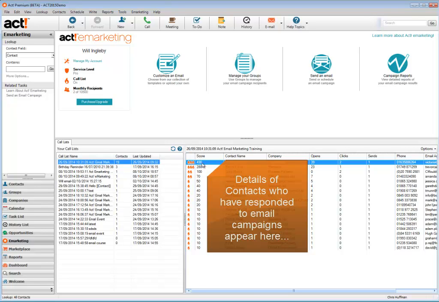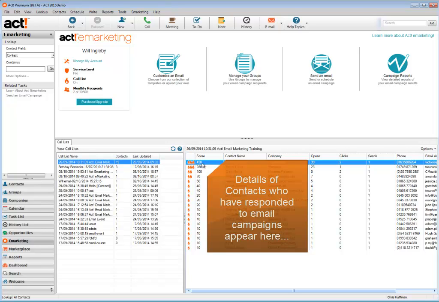particular contact. So opens of the email are recorded with a 10-point assignment. Clicks, far more valuable to us as email marketers, score 50 points. The reason that a click is so much more valuable is an open doesn't necessarily tell us that there's been any real interest expressed by the recipient, but a click on a hyperlink within the email, of course, tells us that the recipient has not only opened the email but read it, understood the context, and expressed a desire to learn more. So very much more significant.